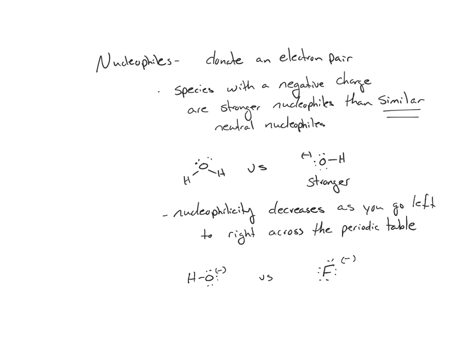Why is this? Electronegativity. The fluoride's hanging on to its electrons. It's holding its electrons tight. It's more electronegative. The oxygens are not held as tight. Remember, a nucleophile wants to donate the electron. So fluoride atom has those electrons to donate. It doesn't want to. Okay, they're mine. So if it doesn't donate as much, it will donate them, but it's not as strong a nucleophile as an OH minus.